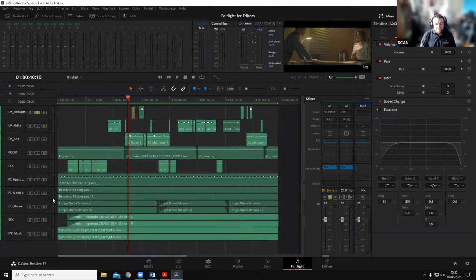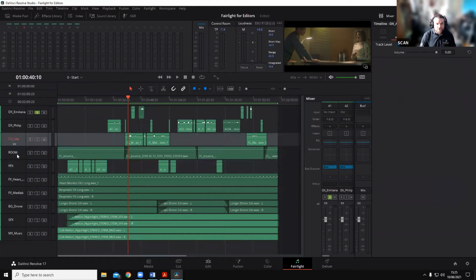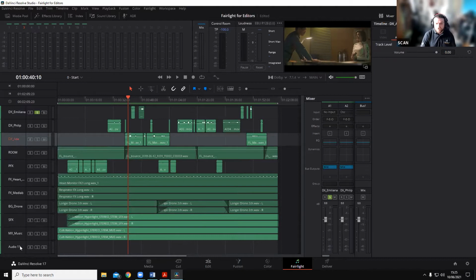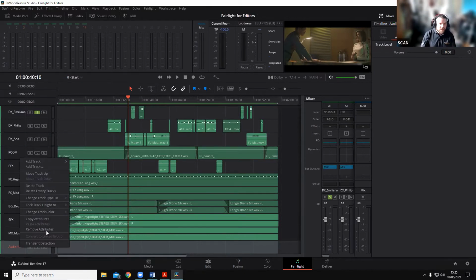Another thing, track layout: you can't click and drag to move tracks. I've seen people try that. It doesn't work, but if I want to move a track, I can move tracks up and down by right clicking on the track header. I can add any specific type of track if I want, or I can use add tracks. A little bit that's quite handy to know is that if I hit add track and then just add it, it will always add it at the bottom of my track list. And I don't want that, so I'm just going to delete that track.